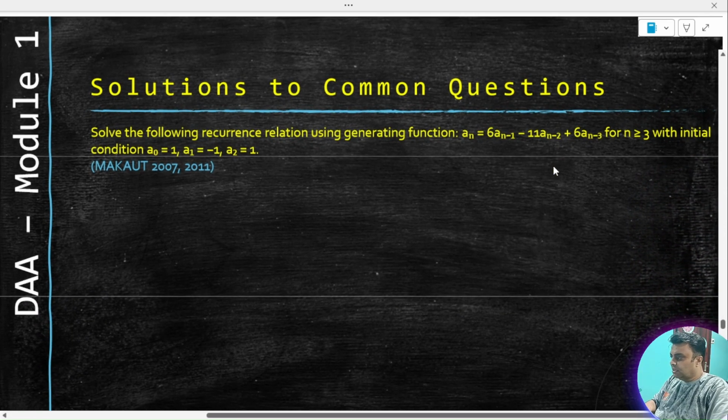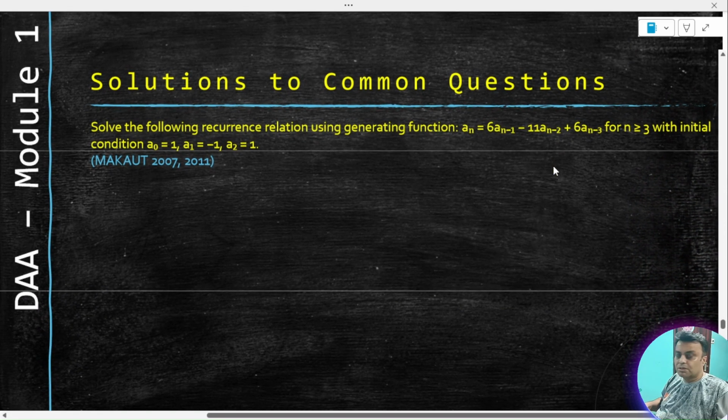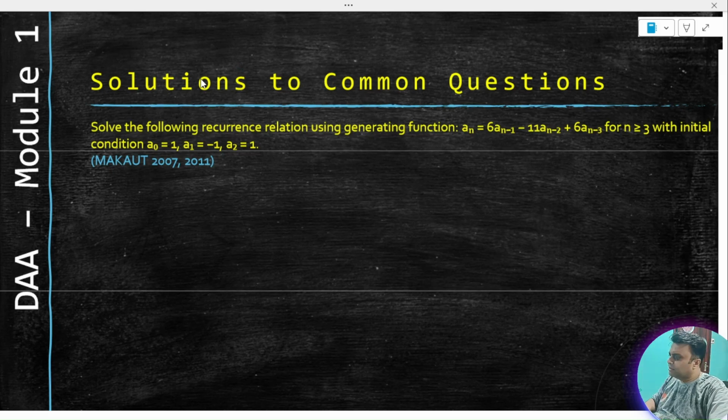So typically, let's take the first typical question that is asked. It's mostly similar to what we did. It's just that it's going to be lengthy, but let's do it anyway, because you never know what comes out of it. So this is the recurrence relation. Again we'll do the same thing. We'll find the generating function first, and then we'll solve the generating function to find out the time complexity. Let us do that step by step.